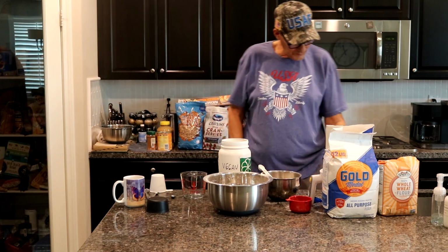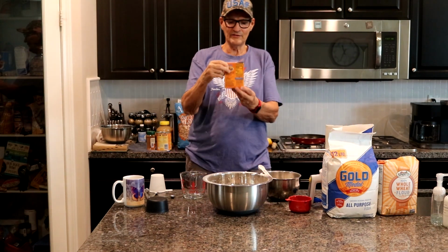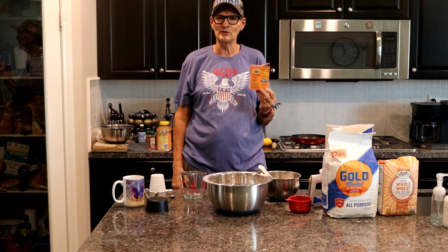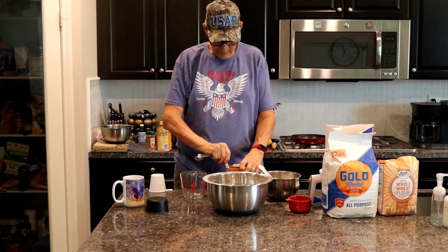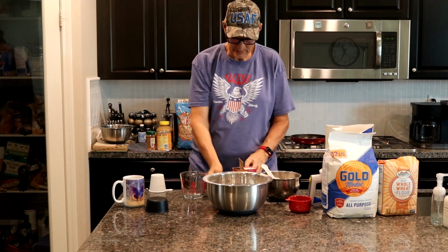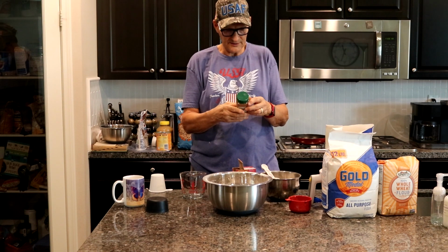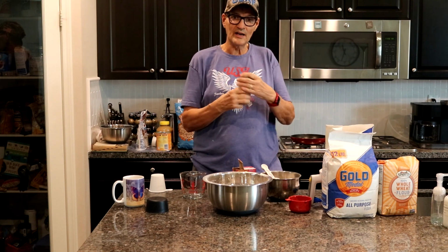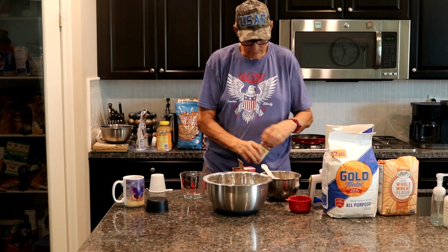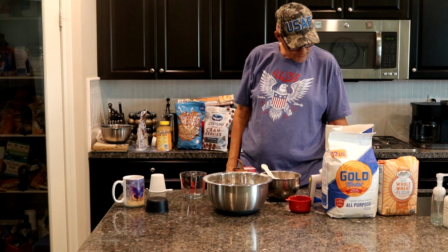Okay, next thing we're going to do, we're going to put in 1 teaspoon of baking soda. Alright, I found it. Pure baking soda. You notice it's always the last place you look. We need 1 teaspoon of pumpkin pie spice. I purchased this at Sam's Club. So we have all the flour, we have the sugar, the salt, the soda, the powder.